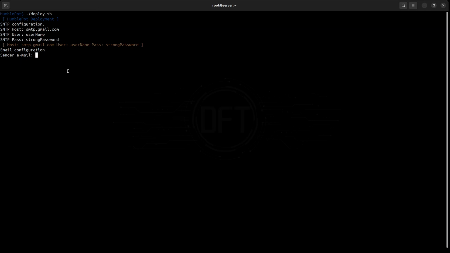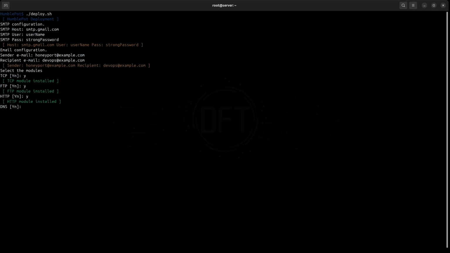Then the sender would be, and the destination would be something like this. Yes. TCP module, FTP module. Let's do it for HTTP, DNS, and this niche.